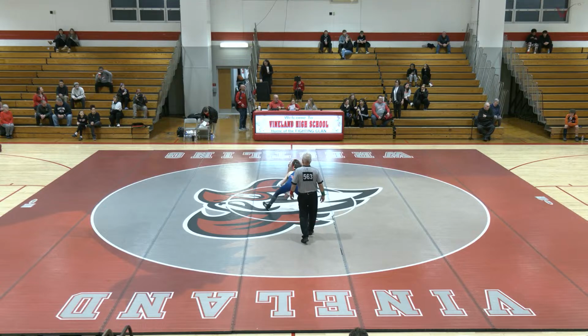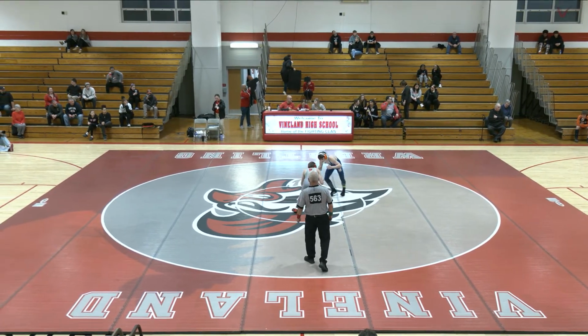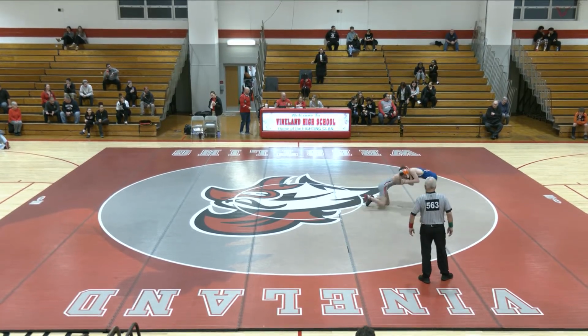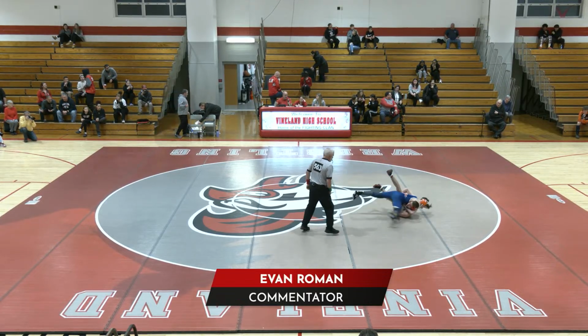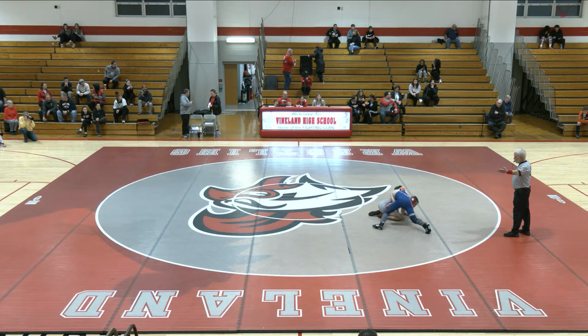Here we got a JV 100-pound match ready to go. 106, 113-pound match ready to go for you. This JV squad looking to show their coaches what they can do for the future of the team. And Millville trying to lock up a cradle. Vineland able to kind of square out of it.